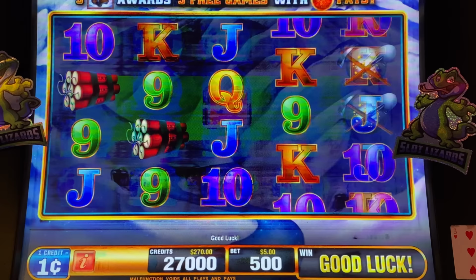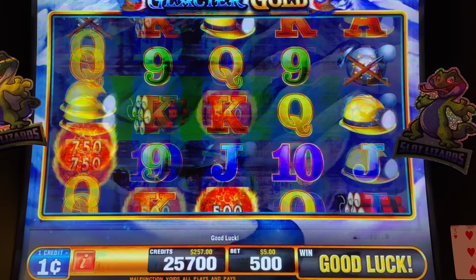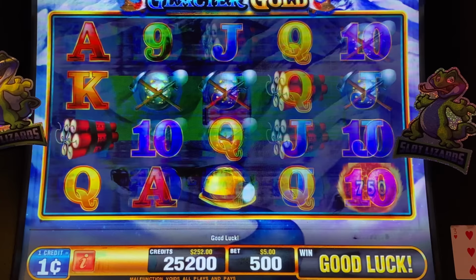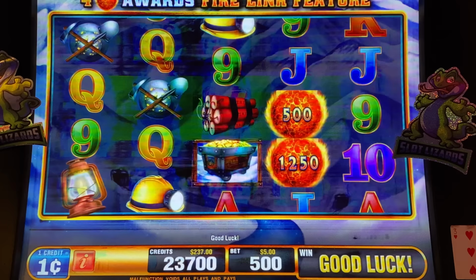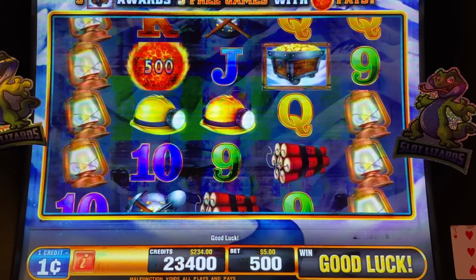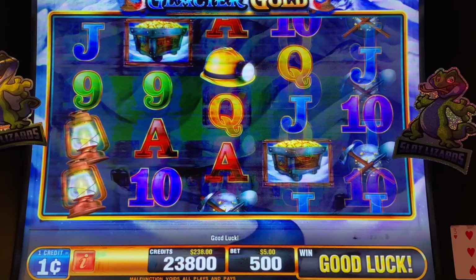We need three fireballs. Glacier Gold, baby. Oh, come on, do it. All right, little something. Nice. So we need four fireballs or three of the little free game symbols in the middle there. Oh, we need those three. Three in the middle.